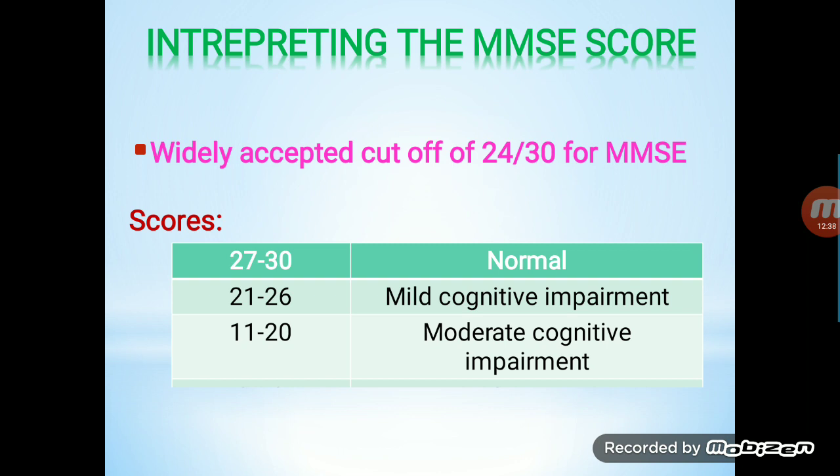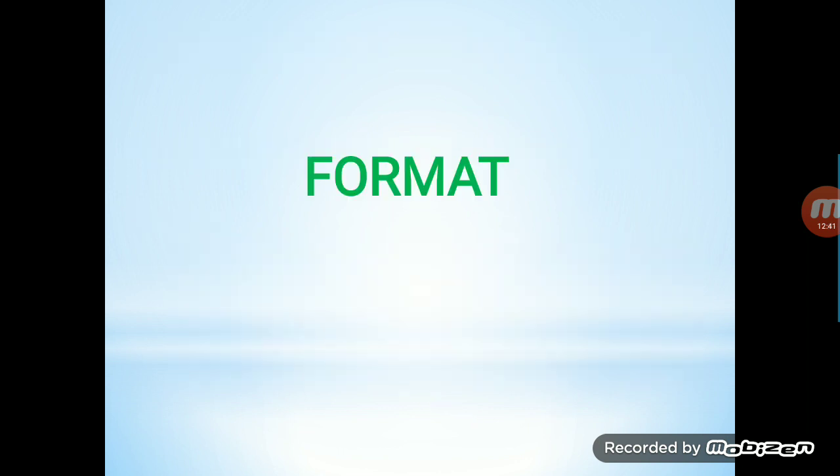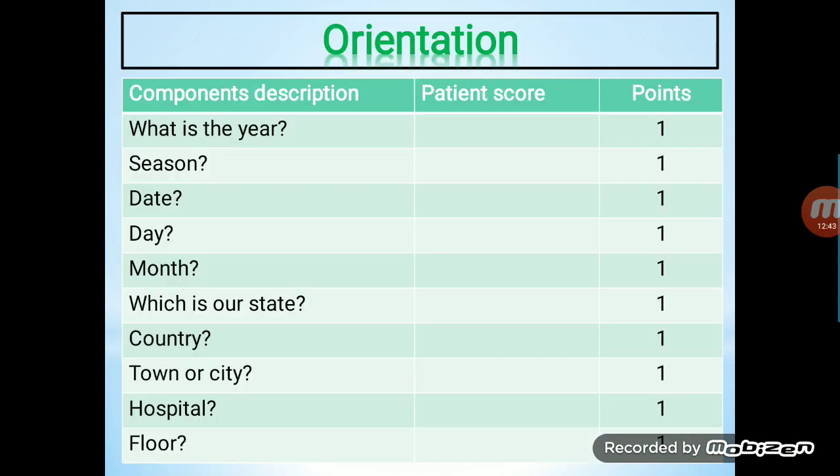All right, now this is the format that I have given. According to this format, when you go and administer this to the patient, you take this format, you memorize this format, and according to this format you need to administer. Okay, so in orientation you draw it like this, and according to this you administer and you write it down. Right, in orientation you take all these questions, then according to the patient's response you give the scoring.